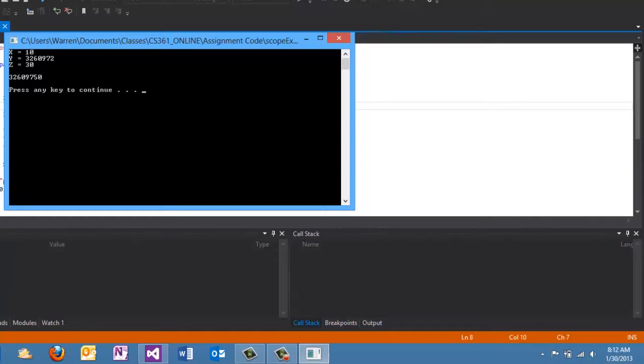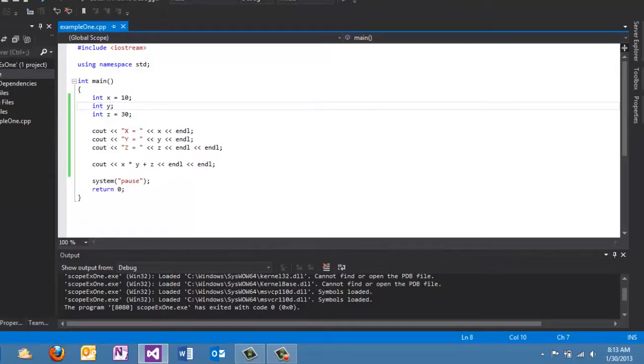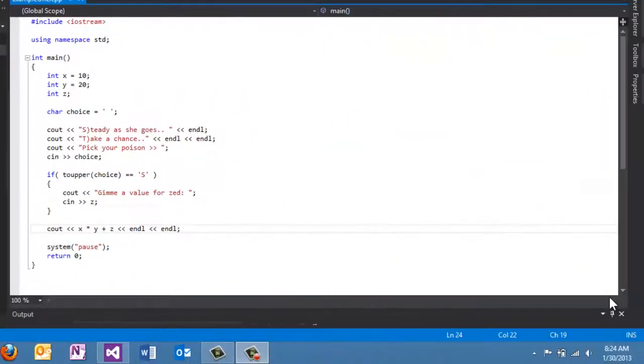I want to do one more demonstration because right now I'm using every single one of these variables, but I'm going to show you where errors occur when we fail to initialize variables. All right, now we see that I have made a little more extensive modifications to the code. And this is a little more similar to what you did on last week's assignments and what you'll do in your future assignments.